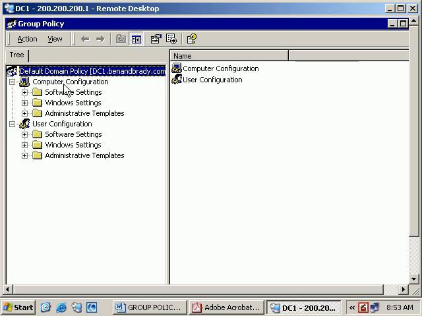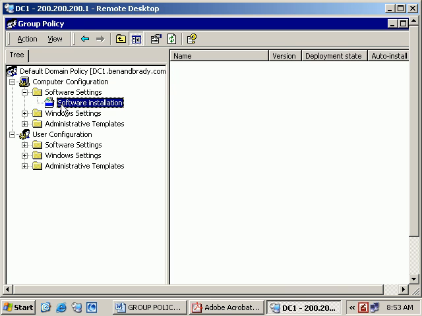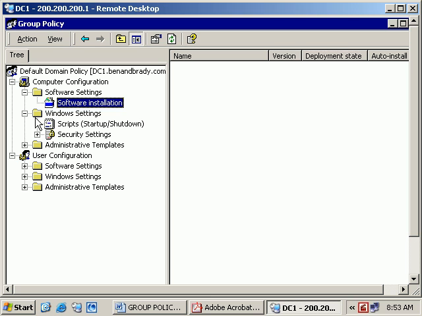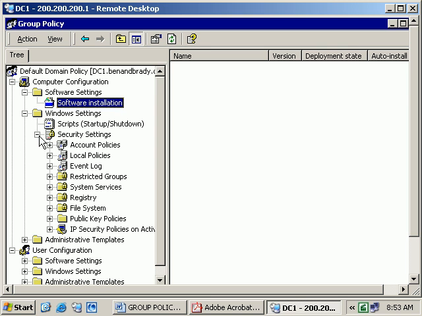Now, you have to go to the appropriate location to configure appropriate policies. So let me give you a little tour of this. The first setting over here is the software settings. This basically is used for application deployment, and this will be the object of discussion in the next video. The second item over here is the Windows settings. This is where all the security settings are done for the computers. This is perhaps one of the most visited policy objects.